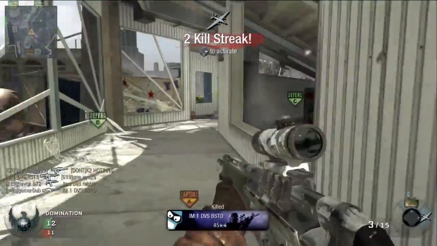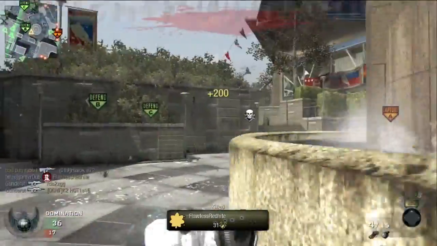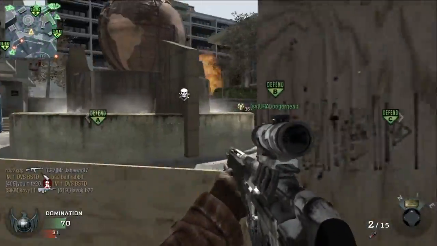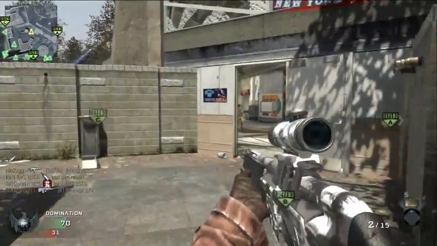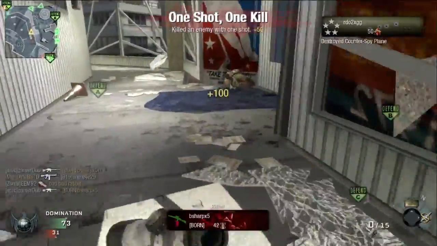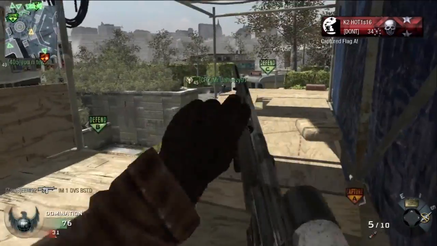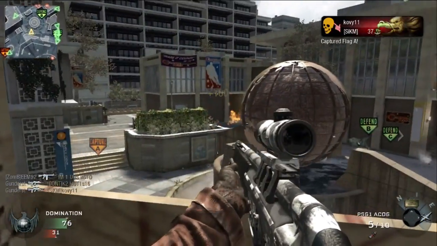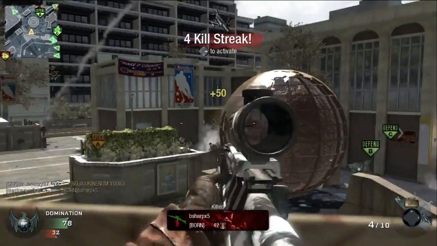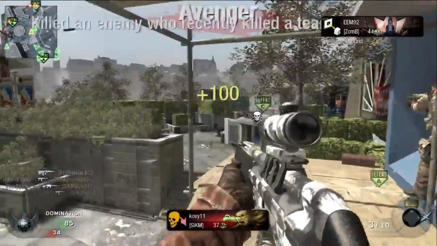So the two sniping setups that I would suggest are the L96 with the variable zoom, or the PSG with the ACOG sight. You could go with the PSG with variable zoom as well, but I'm going to be honest, I just plain out like the L96 better. It feels a lot better when you get the kill on the variable zoom, and it's just a lot more satisfying having that bolt action rifle.